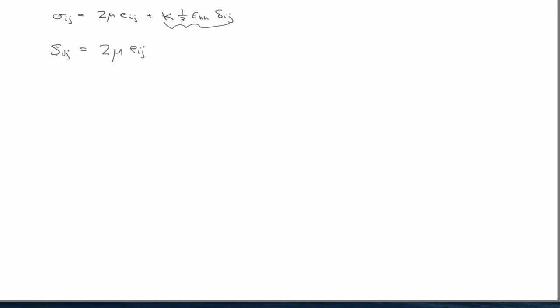So, the deviatoric stress, according to Hooke's Law, is this, and then with that, I can say that that's true, and then I take a time derivative, and I get this, because I want to deal with the rate form here. It's just manipulating what we already know. And so, now I have, and of course, this is elastic.